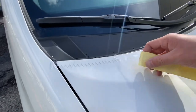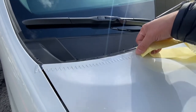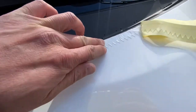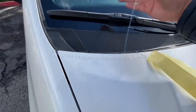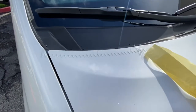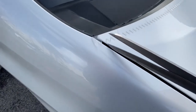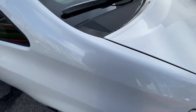Right now we're installing it right here on the top of the hood. A lot of people are going to ask where to put this — well, the rule of thumb is you want to put it at the steepest part of any aerodynamic surface where the air is going to start to turbulate. So right here, after it passes this point, it's going to want to turbulate over here. We want the air to move past this airfoil so it goes up and over. Just trimming off the edge here — and the hood is pretty much done.